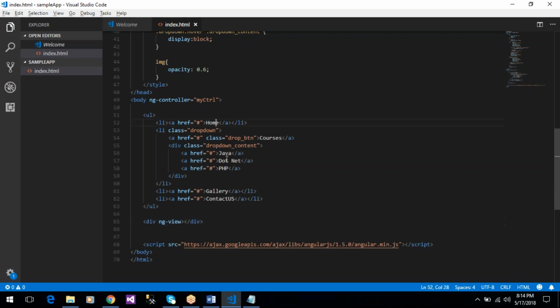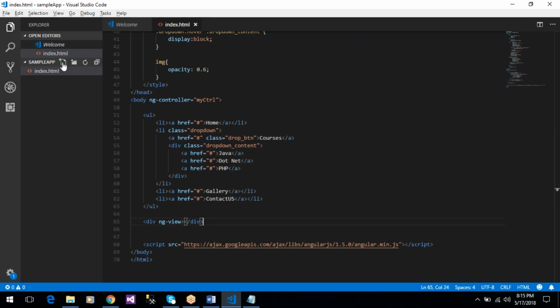When you click on home, the home template will be displayed using the ng-view directive. When you click on Java or .NET, the particular content will be shown in ng-view. So this is our index.html main page.